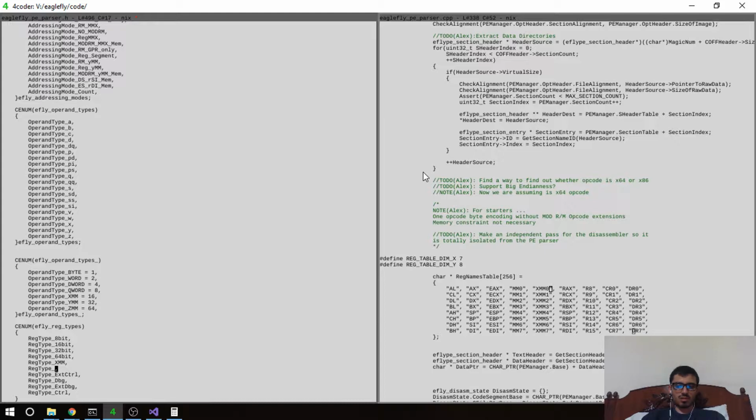These are 64-bit, but I'm going to call this 64-bit. These I'm going to call MMX. So 64-bit extended control.